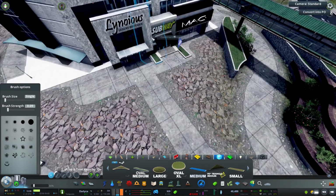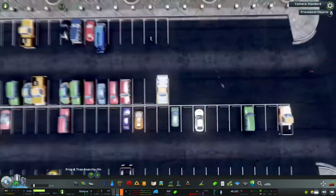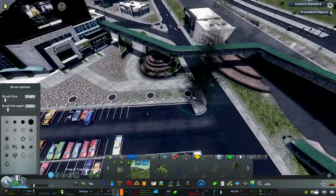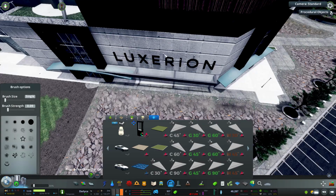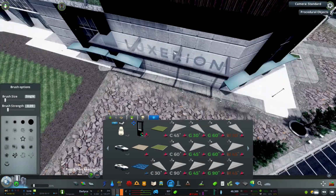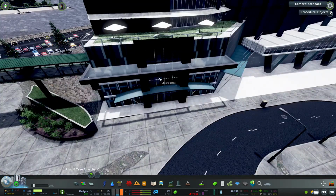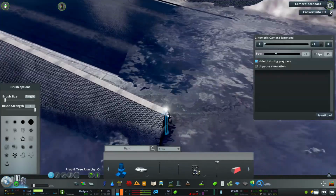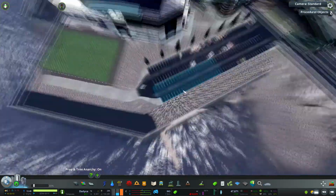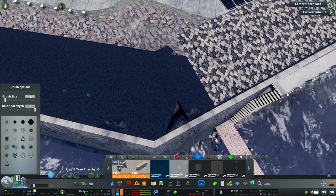And then this part is where we've done the main bulk of the structure, and then we're going in and starting to detail all of these spots, so adding in all the trees and adding in these nice little glass overhangs just to add a bit more detail to the shopping centre. I added a few of them and I think they're quite nice as well. Also adding a bit of shelter for the entrance if there's rain or something like that. And then we start putting in some of the other wharf structures and things like that, where people can load up boats and stuff.